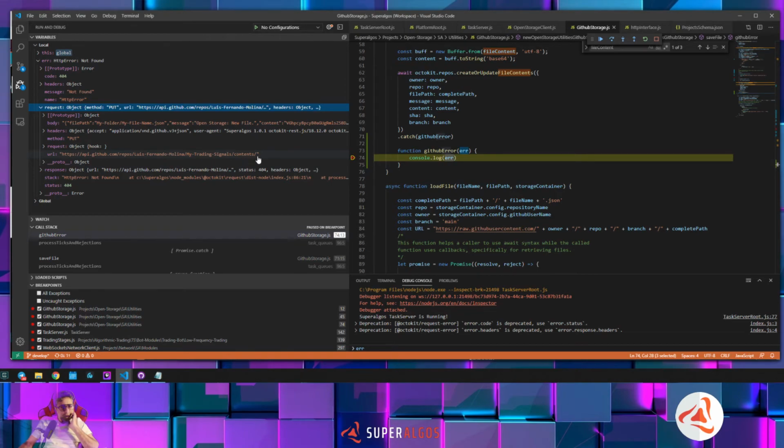Contents. Why contents? What is this contents? Okay, the contents of the repository.